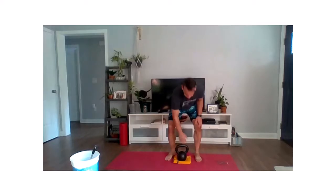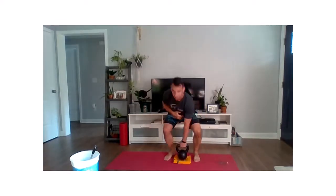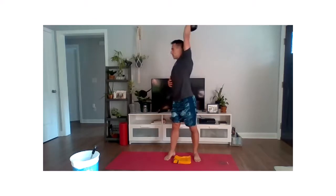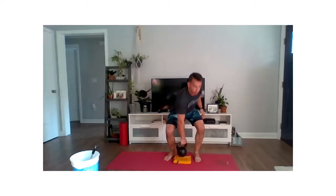Movement number six — the combo. From the ground, snatch it up overhead, drop it to the shoulder, then it's just that rotational press. Alternating hands every rep. Last 45 seconds of the first round. Snatch it up to the shoulder, press and rotate — if pressing with your right hand, rotate to the left side. Big snatch up, press and rotate, alternating hands each rep. Don't feel like you have to go fast; if you need a second to find your balance and catch your breath, take it. Last one, and relax.